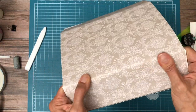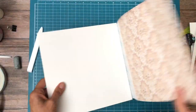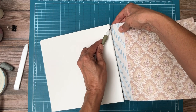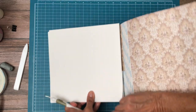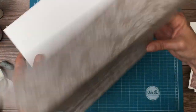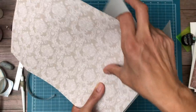But before I do that, I'm going to go ahead and take another piece of tape out just to get it laying down nice and secure. So as when I flip it over, I'm probably just going to trim it with my metal ruler, and I'm going to come around the edge. So once I come around this corner, then I know really where my trim will need to be. So I'm holding it away from the front cover right now.